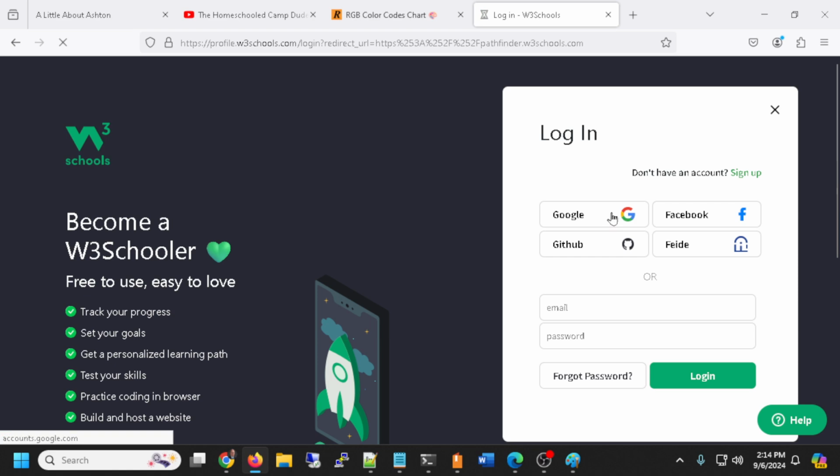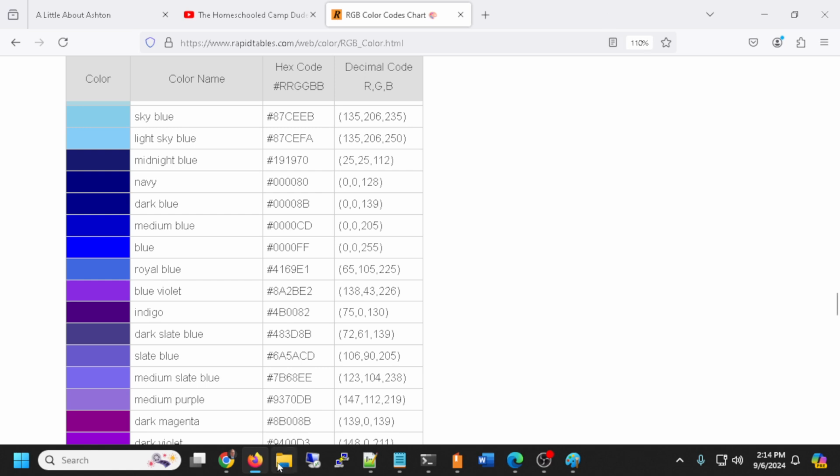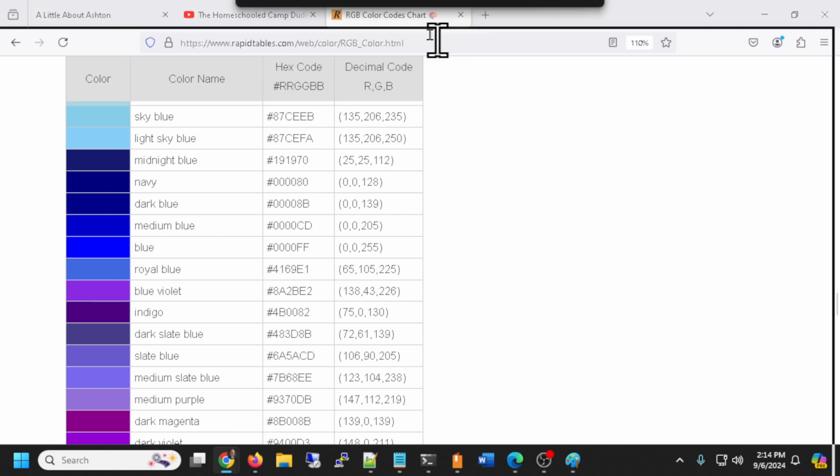It makes it a lot easier than having another password to remember. And let's see, I'm going to go ahead with Chrome. Since I'm logged in with Chrome, this is Firefox. I'll go over to Chrome. I'll bring a Chrome tab over. Then I don't have to be logged into two browsers.